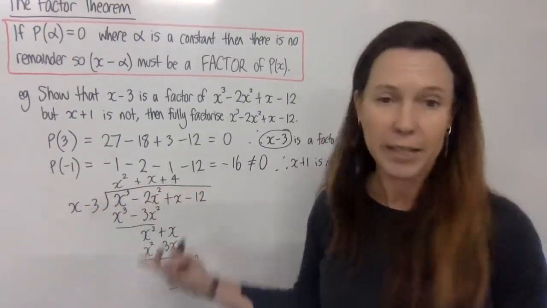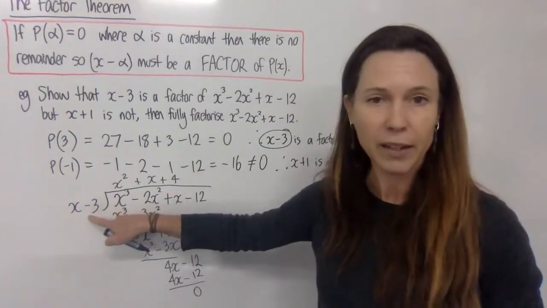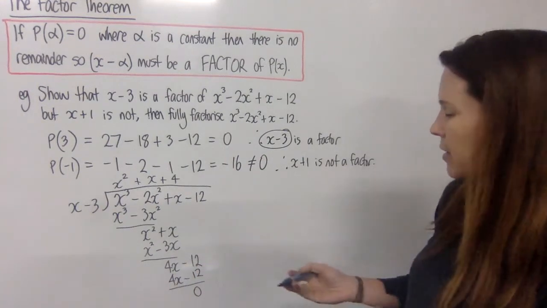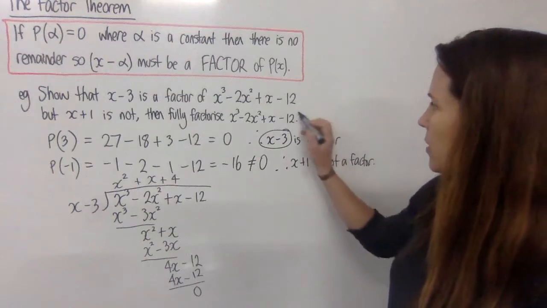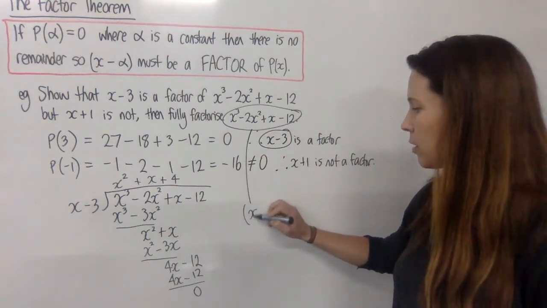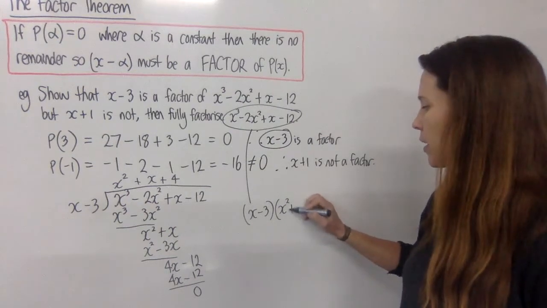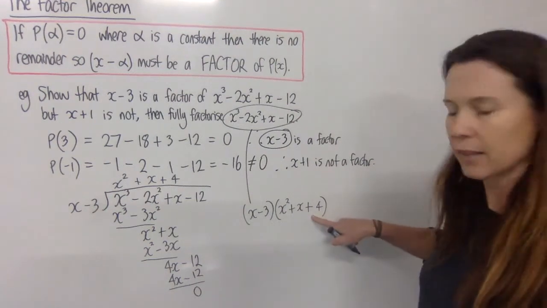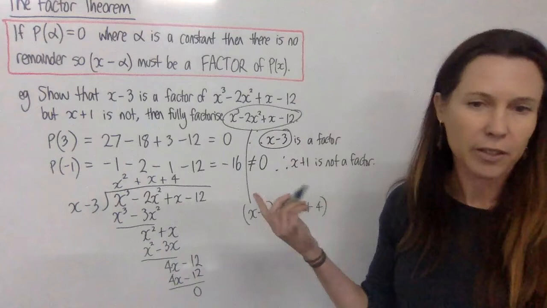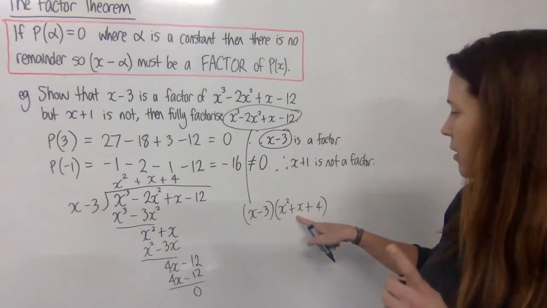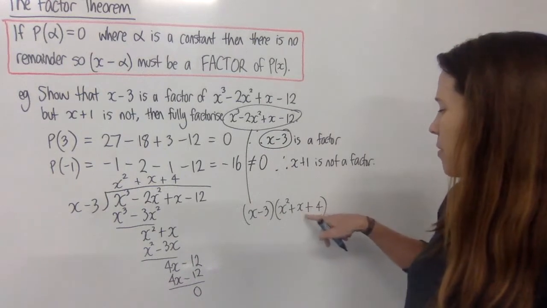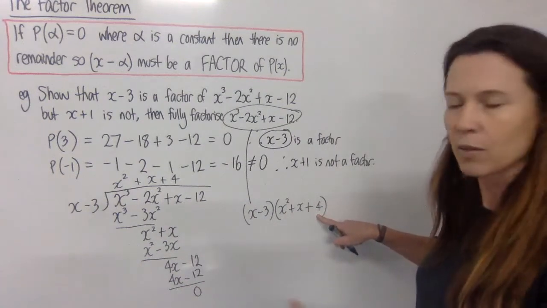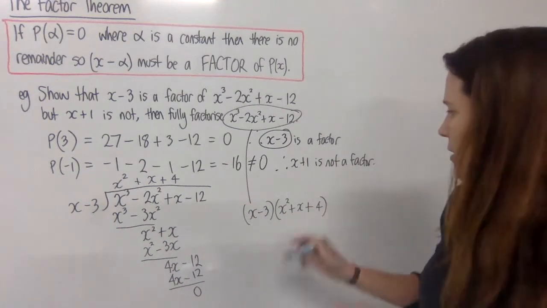So that tells me that it goes exactly, which is what I was expecting. If this really is a factor of this, then we should get an answer and no leftovers. So make sure that that is what you get. So then, fully factorised, we could say that all of that is equal to x minus 3, x squared plus x plus 4. Now at this point we want to check whether we can factorise that a little bit further. A way to check is to look at the discriminant. b squared is 1, minus 4ac is going to be minus 16. The discriminant is negative here, so there are no solutions to this if I was to let it equal 0. So that tells me that it's as good as it gets and I am finished.